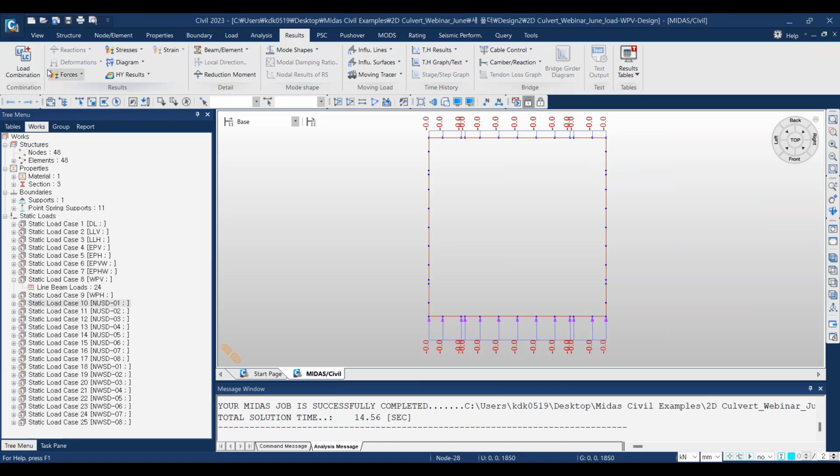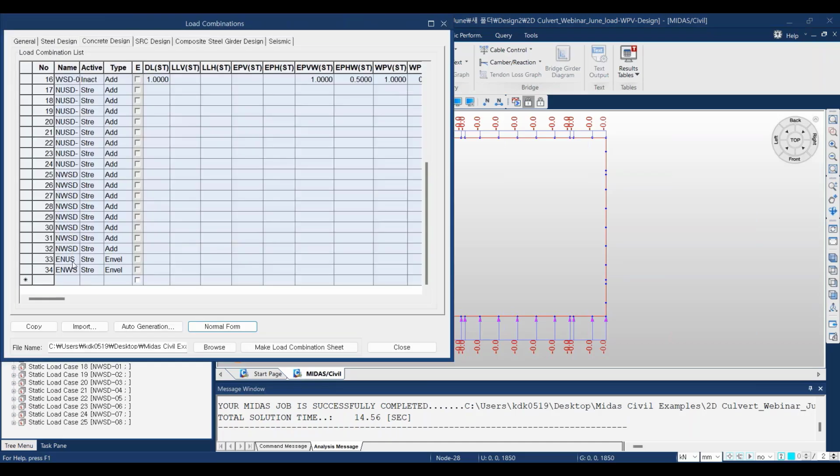The other question: when you use this result like that, okay, let me go to the concrete design. You also need to specify the envelope, because we need to have the load that we are going to use in the design. So we need the envelope. The envelope means that we are going to combine all the nodes together and make them as one envelope to look for the maximum bending moment.